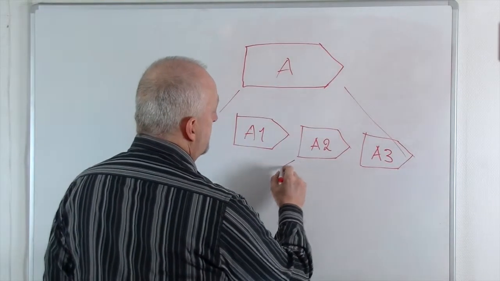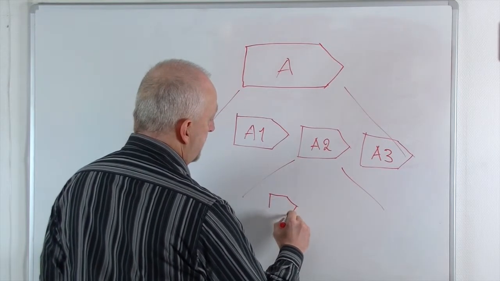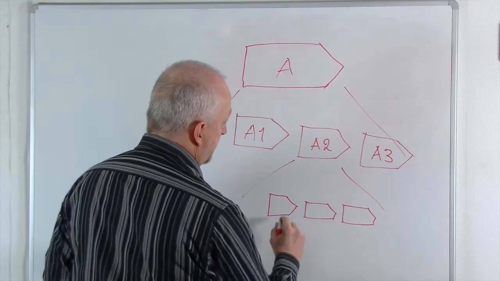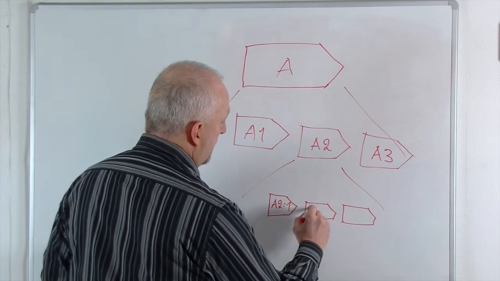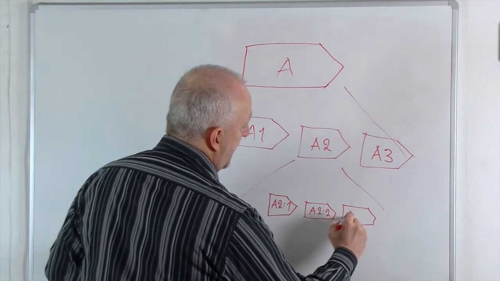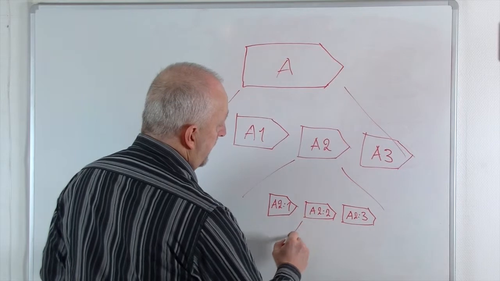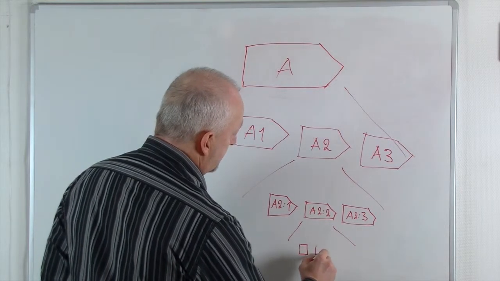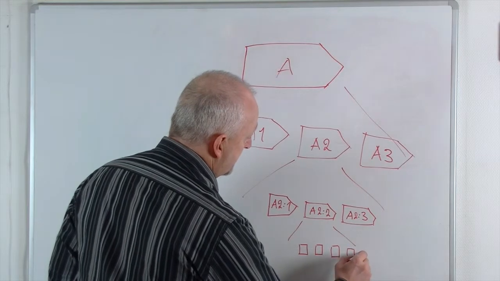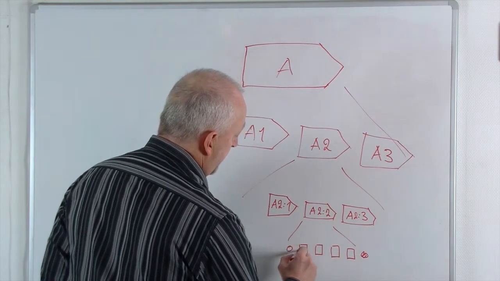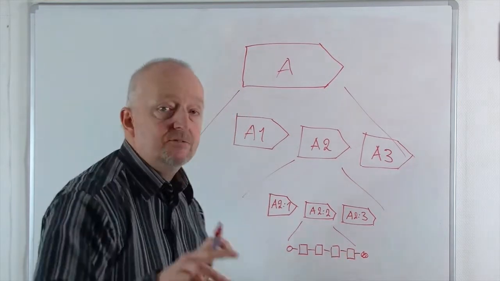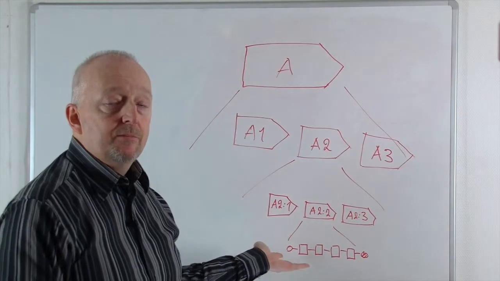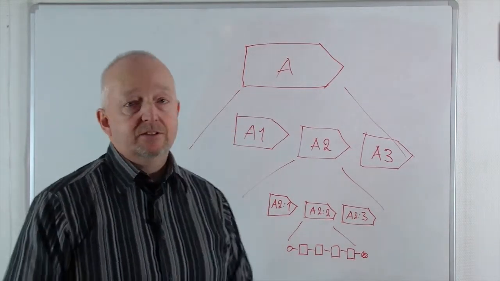And if we double click on A2, we will then see that A2 contains also 3 sub-processes. A2.1, A2.2, A2.3. And if we zoom into A2.2, we will then find out that here we're at the bottom. Here we have activities showing us the flow of activities that creates value to our customers. And that's the whole purpose of all this. So now you see, this is levels. In this sketch, it's 4 levels I have here on the whiteboard.